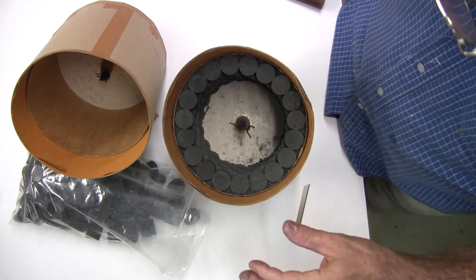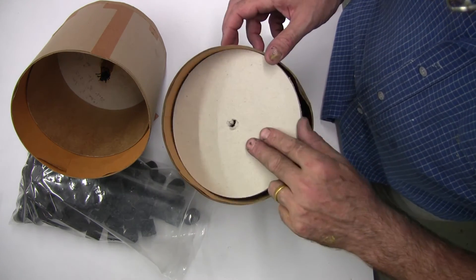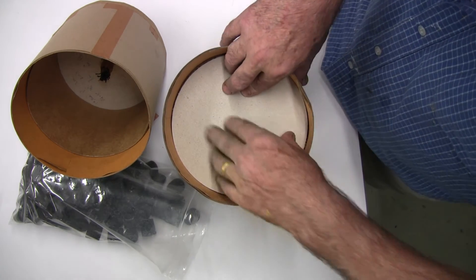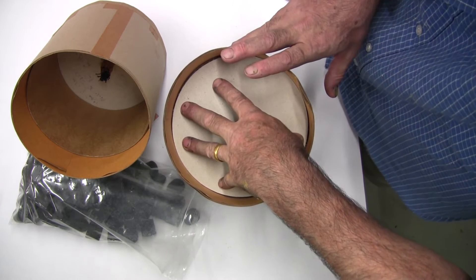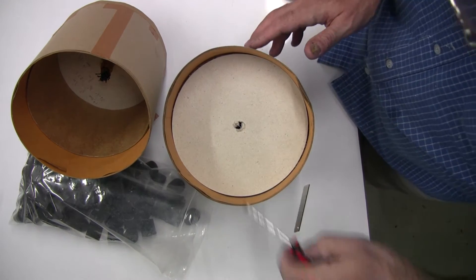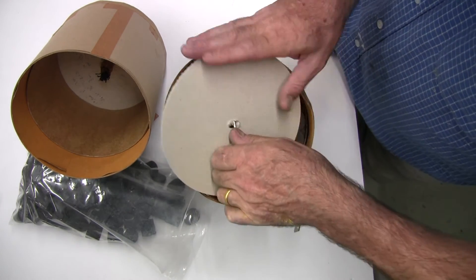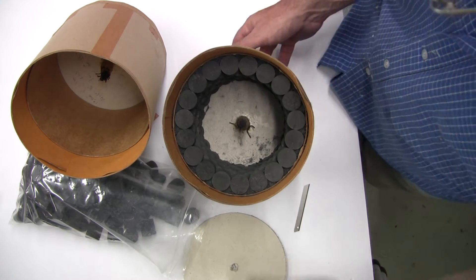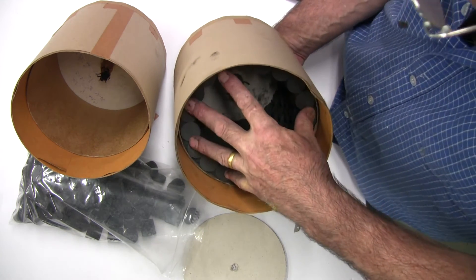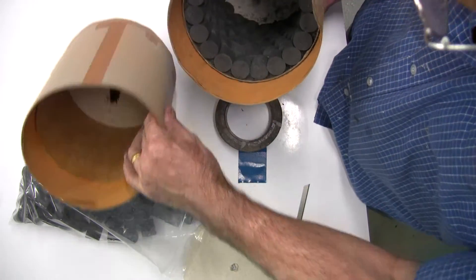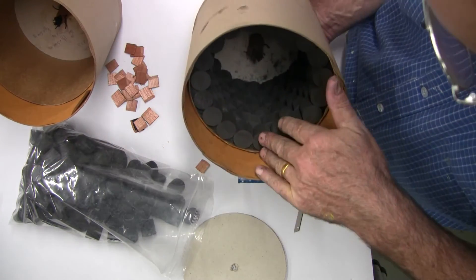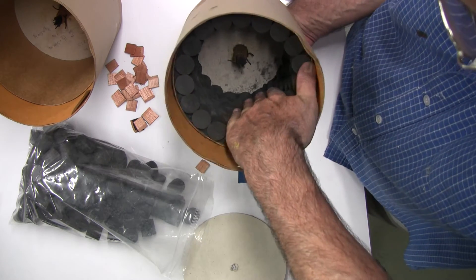Building the shell this way makes it immensely strong. Once the end disc goes in here, you could probably put this shell in the hydraulic press and get quite a bit of pressure on there before it gave way. This is particularly important when you're building a big multi-break shell—they're long, they're heavy, they've got a big lift charge, and you've got to have good integrity to your shell, good strength. It's got to be absolutely solid, and then when you stack them together and they're fired from the gun, there's no opportunity for this to compress at all.